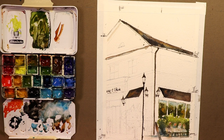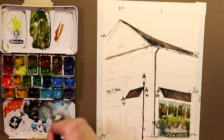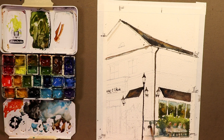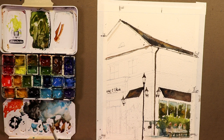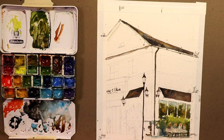And then we're going to do our stonework. There we go. Look at the stonework here. Beautiful. Stonework is always colorful. And we'll do that continuation here of the stonework. That stonework is looking fantastic here, and then we have that going across. So I'm doing some stone shapes here. Maybe we'll do some yellow ochre.